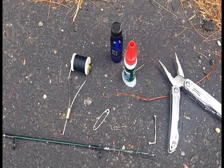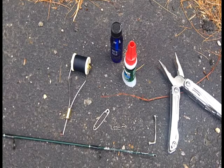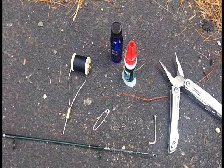Today we're going to fix one of my fishing rods. I actually just fixed the other two. I bought a little kit from Bass Pro and I fixed the tips that got smashed off my two other rods, and I'm out of tips, so I'm going to show you what to do.